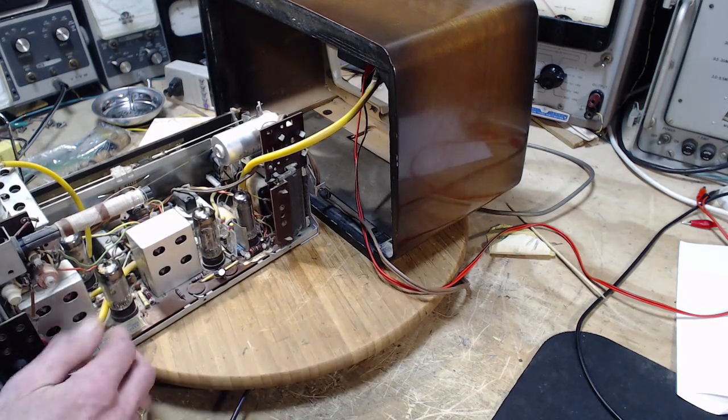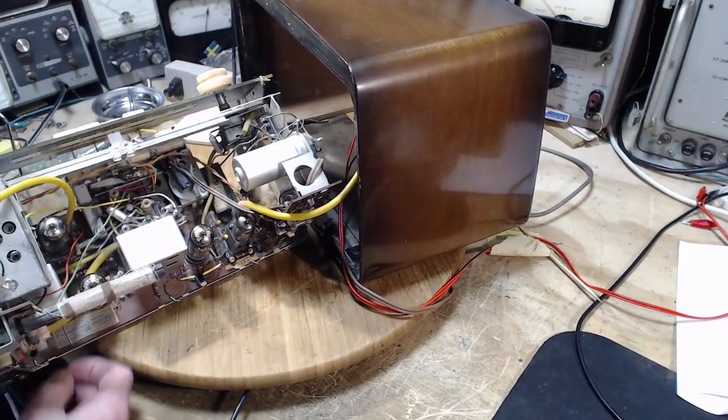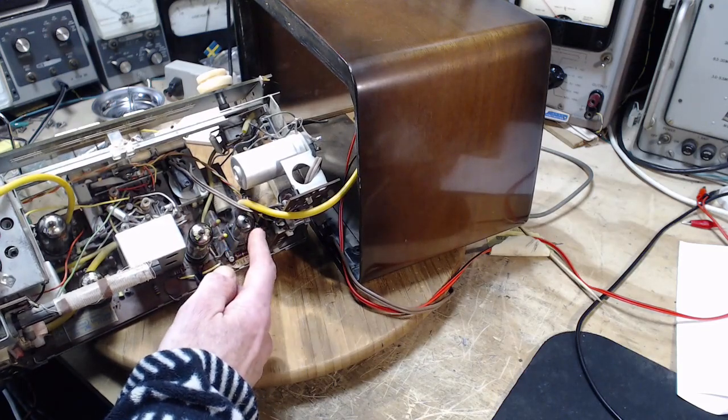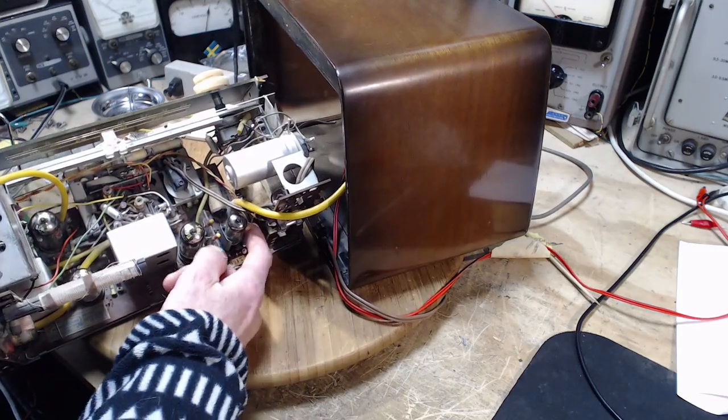Now, there are 2 capacitors in a suspicious location. These tubes appear to be the most sensitive to this problem. And there's a big old capacitor there, and there's another one kind of hidden around here.